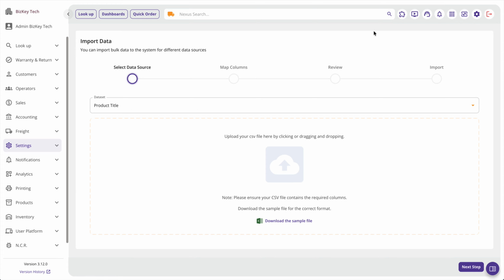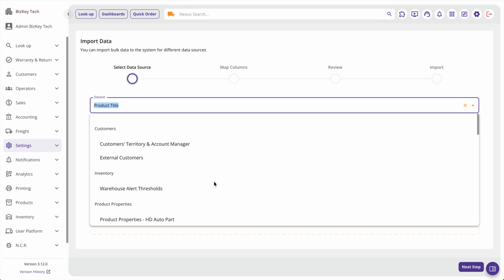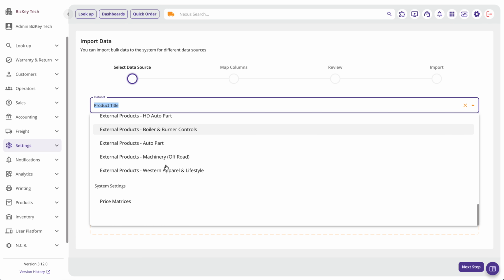In this video, I want to talk to you about some of the additional improvements that we have made within our importing module. Now, you might have come across our importing module whenever you wanted to bulk insert specific records, relations, or entities inside our platform, be it customers, products, vendors, dimensions, part prices, you name it. There's a very extensive list that you can take a look at inside our importing module itself.